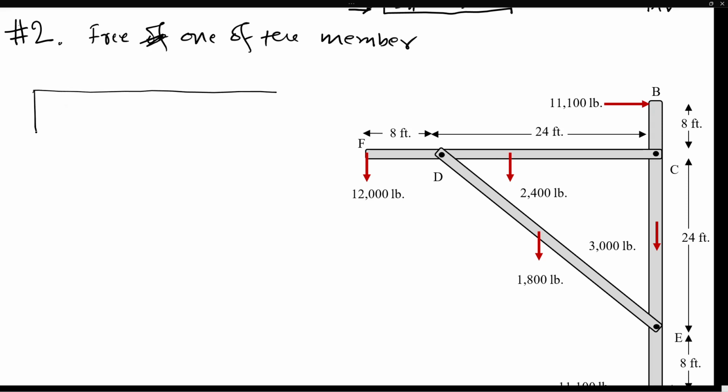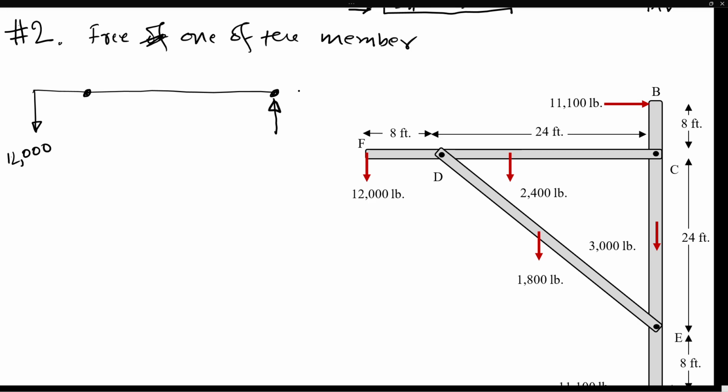So here we got the F. At F we got 12,000 pounds. This crane is moving around that load. And at D, we are freeing at D and also at point C. If we free that, similar concept that you apply once you free, you assume all these different points are pin connections. So they will have both horizontal component and vertical component.